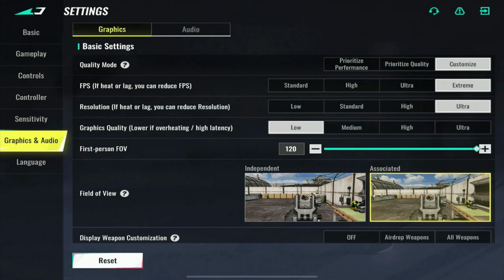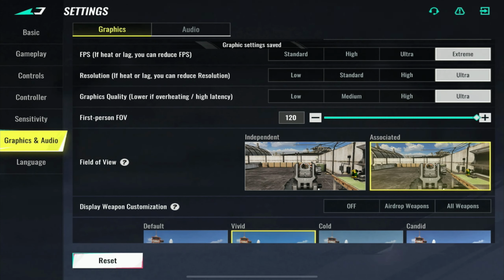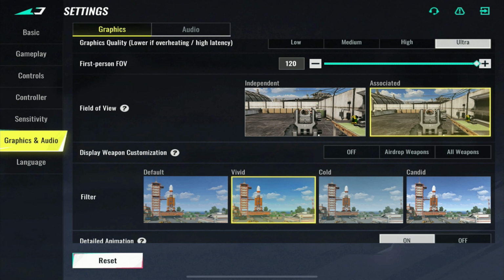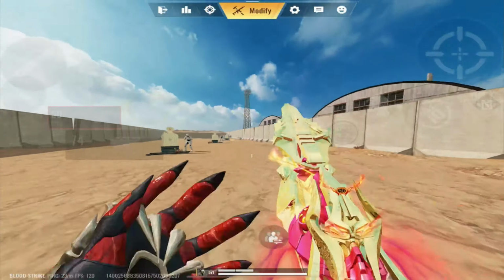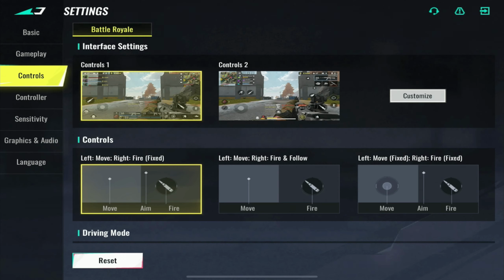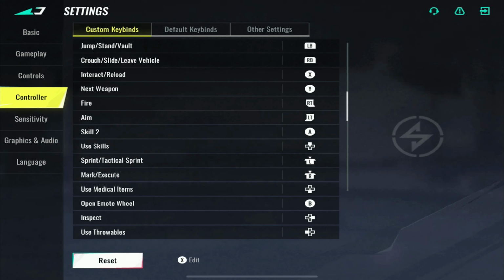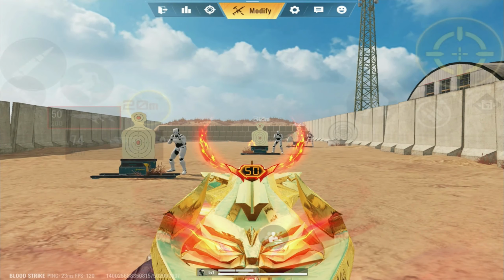If you can make it higher, do it higher. But if you can't, then obviously make it as low as possible. But, yeah, field of view. Field of view is a really important setting. It gets overlooked a lot because people just don't know what it does, and basically it changes the way your ADS works. So for example, I have it on independent. Independent looks like this, and now if I change it to associated, it's different. It zooms way more into the scope.